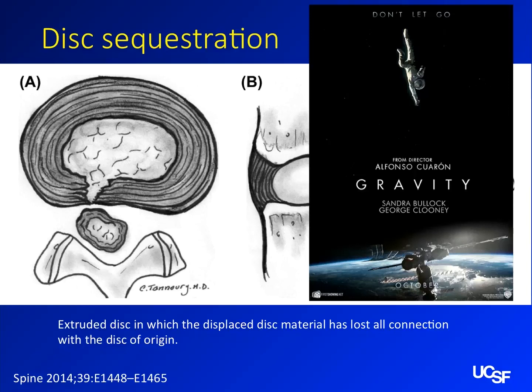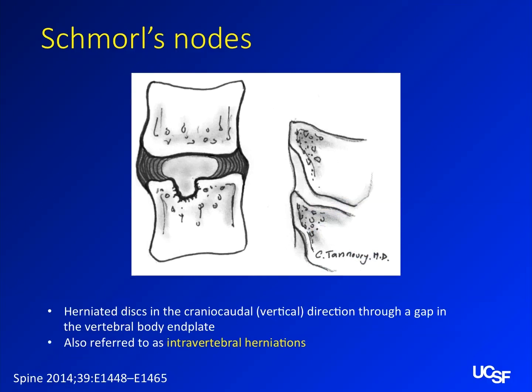Schmorl's nodes — that's one of those things where you're a first-year resident and you're like 'what did he say?' Schmorl's nodes are disc herniations going through the end plate of the disc — an intravertebral herniation. It's herniating through, in this case, the superior end plate; they can go either way. They can enhance and can be painful, so they can be causes of pain. But we tend to blow them off because they're so common. Do be aware they can be mistaken for metastatic disease — people will call and say this person has breast cancer and they think they see a met, but it's just a Schmorl's node. So be aware, but also don't call everything a Schmorl's node.